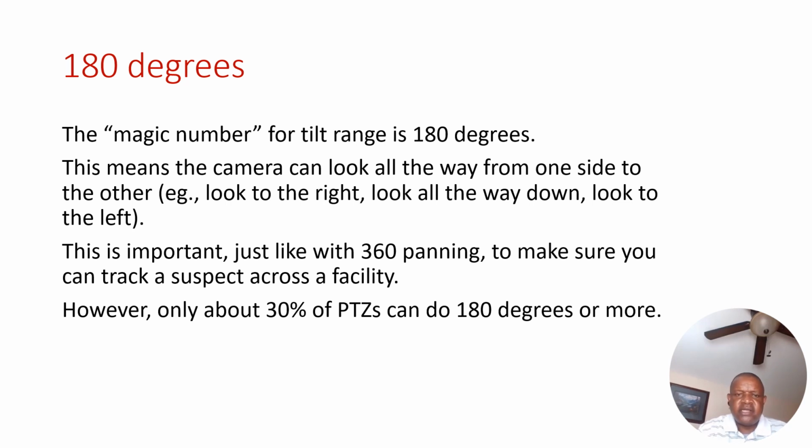Consider also that one. You see, when we talk about tracking a suspect across a facility, from the main gate into the reception, into the interior of the facility, you can use a PTZ camera to track this suspect. Therefore, tilt is 180 degrees, pan is 360 degrees, and then zoom is 3x times 36x magnification.